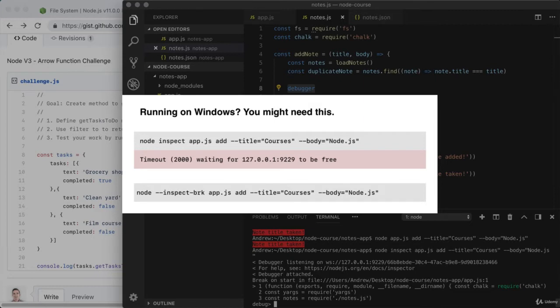Once again, this update only applies to users on Windows who are actually getting the error shown in red. If you're not getting that error, I'd recommend using the first command as it's more modern. If you are getting an error, for the moment, I'd recommend running that second command. Hopefully in the future, Node fixes this issue and I can remove this update altogether. All right, that's it for this update. If you have any questions, just open a question in the course Q&A and we'll work with you to get unstuck and back on track.